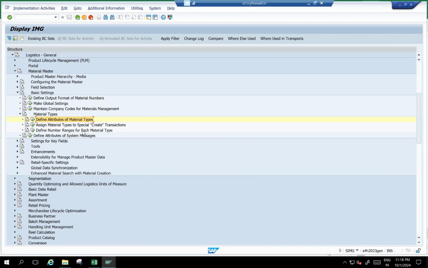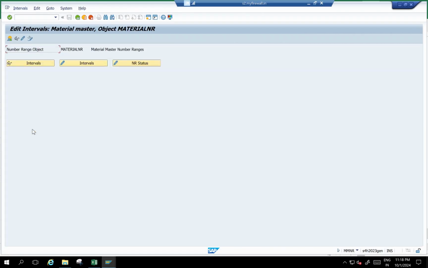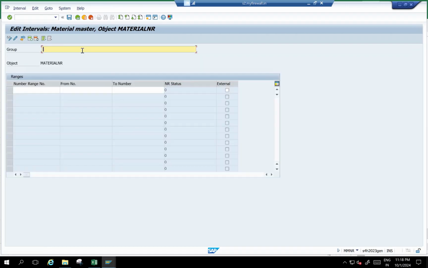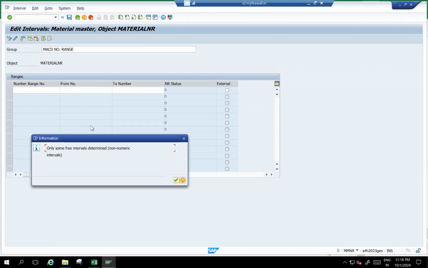Here we have defined number ranges for each material type. You can see MMNR is the T code. Just select the change group and we will have to create our group. Here, MACD number range. Then I will click on free intervals.